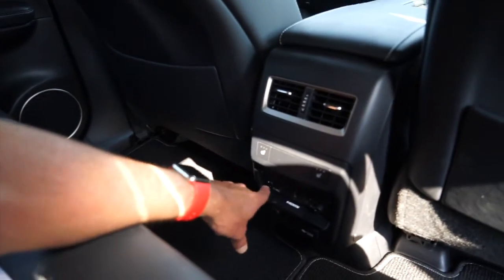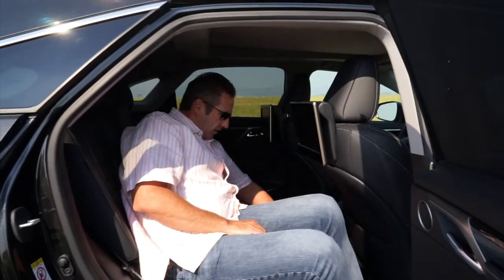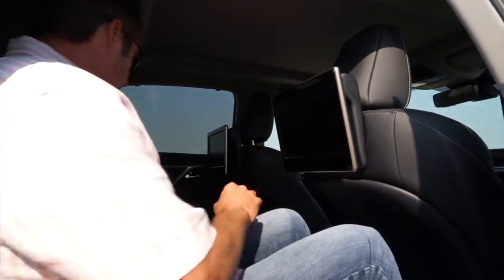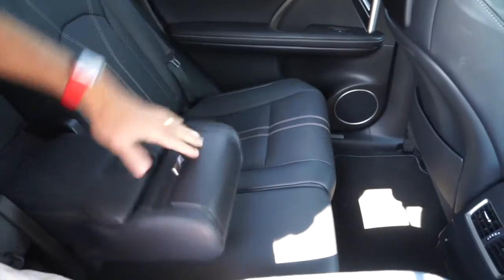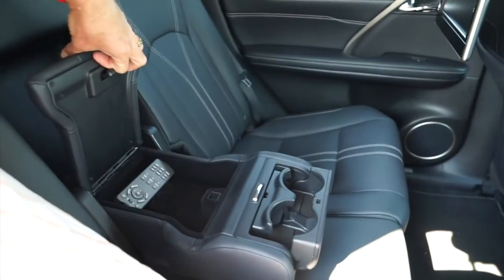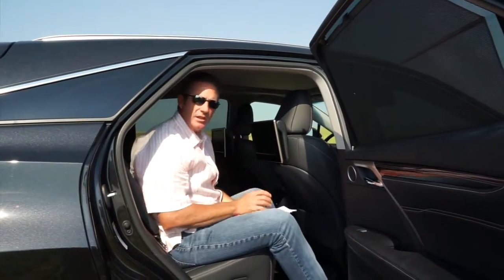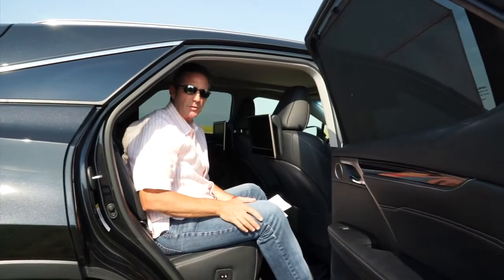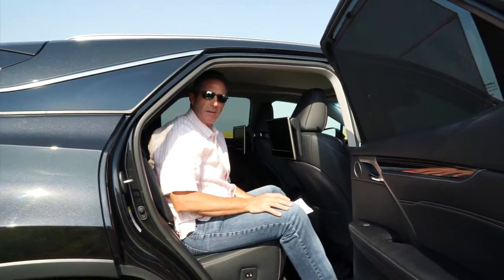Back here there's an HDMI port, volume controls for each screen, a 110-volt outlet (not grounded, but a regular 110), and a 12-volt power port. There's a nice big panoramic sunroof overhead. The center console folds down to reveal a pass-through to the cargo area — very well done. If you fold the console back up you can pop out the cupholders, and there's a small storage compartment for the entertainment remote. That pass-through is great — perfect for skiing trips where you still have passengers but need to stow long gear inside.